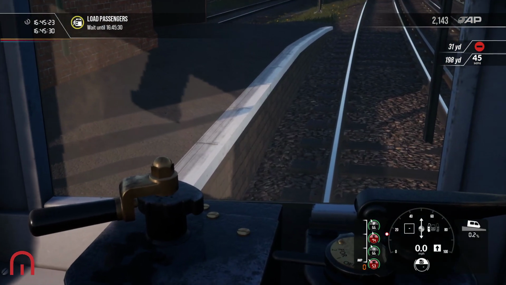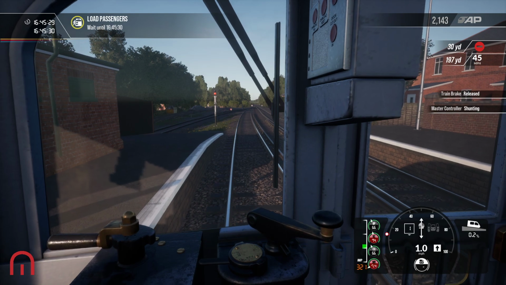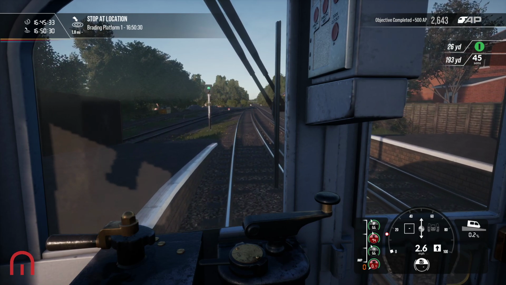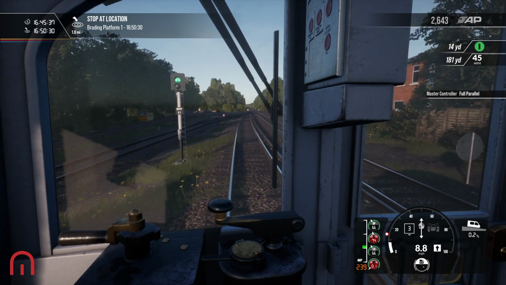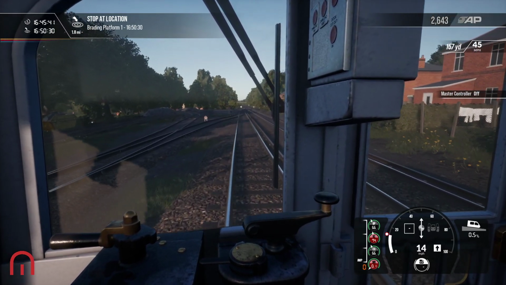Oh, that all looks weird. Weird. Right. Let's shut those doors. Release the brakes. And go for shunting. There we go. Okay. Platform number one. So, yeah, waiting for that.